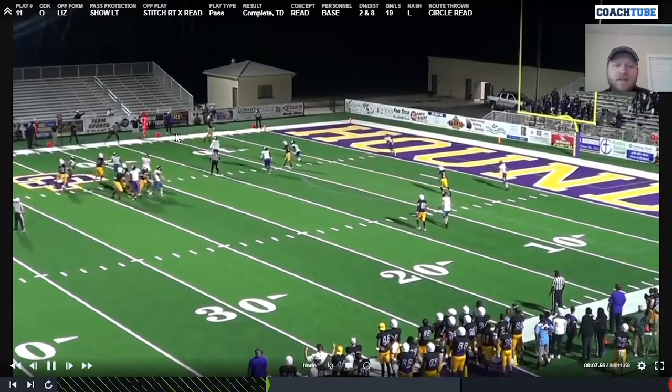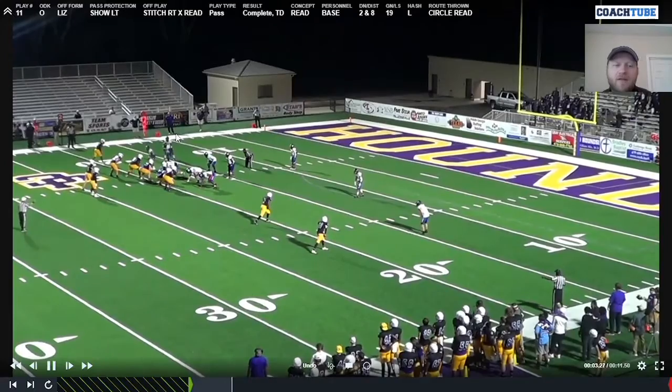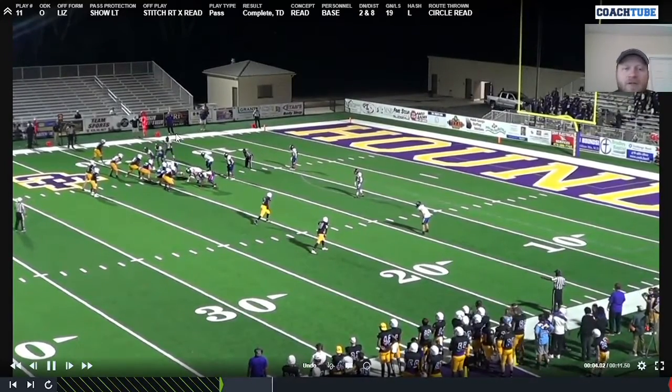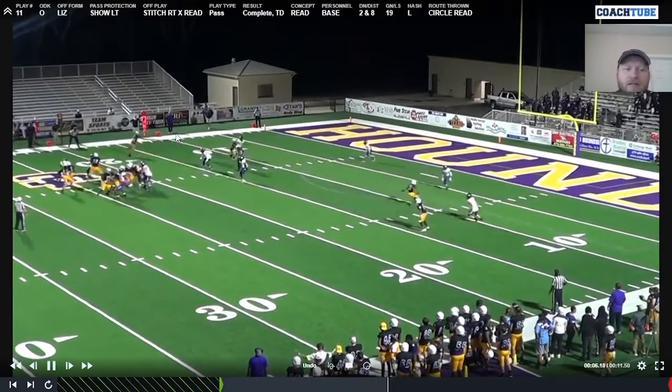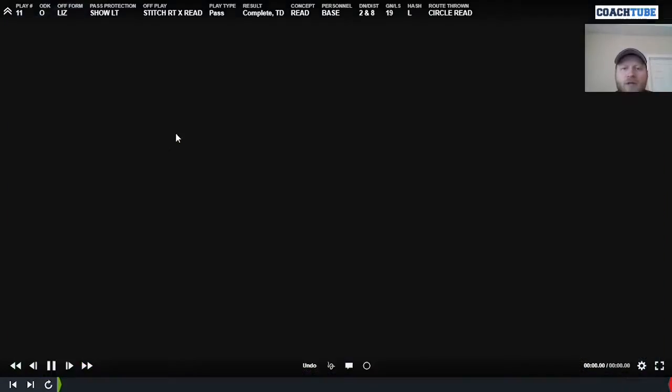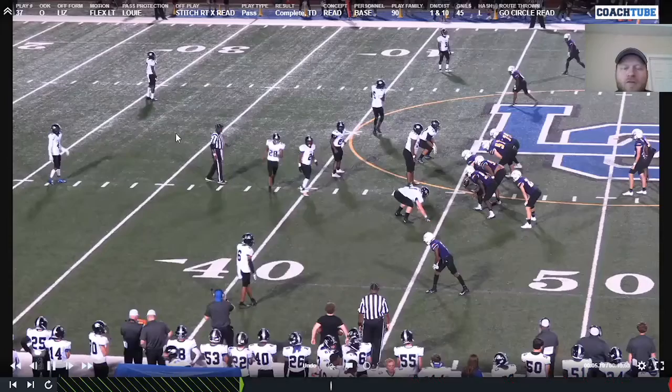Okay, and it's something again. So this is a guy that's in a lot of run plays. He's a heavy run set tight end, big guy, but he's going to practice this stuff too. So our tight ends, even if they're personnel package wise more of a run game type guy, they're going to get reps at this too. So we're able to get a touchdown off of the circle read.